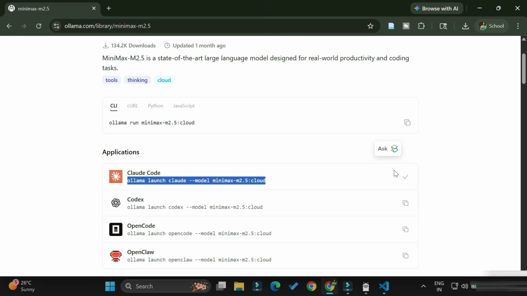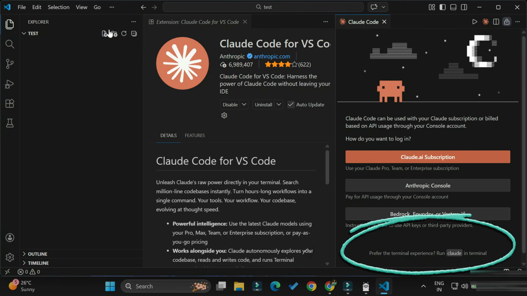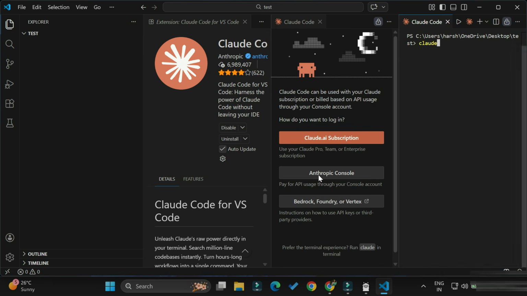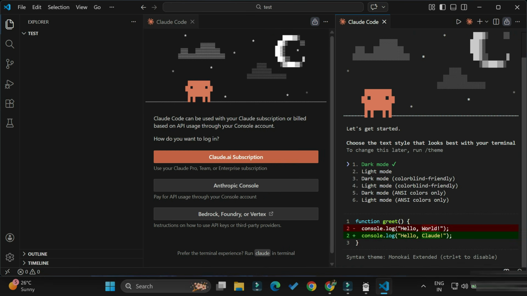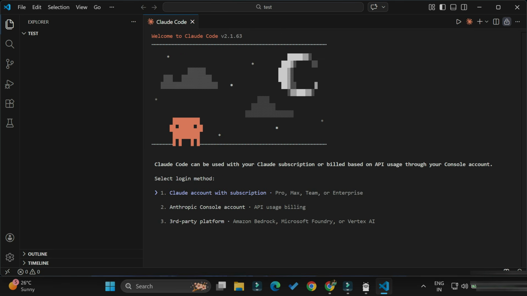I'm coming back to VS Code, and I'm going to click on this option, run Claude in terminal. If you don't want to click on this option, you can open a terminal from VS Code and do this task. So I'm selecting run Claude in terminal, and now you can see my Claude has started, but it is starting with a different model, and I want to change it to the model which I have selected, the Ollama model. For that it will ask you certain details and some permission. So just click on yes and allow everything.